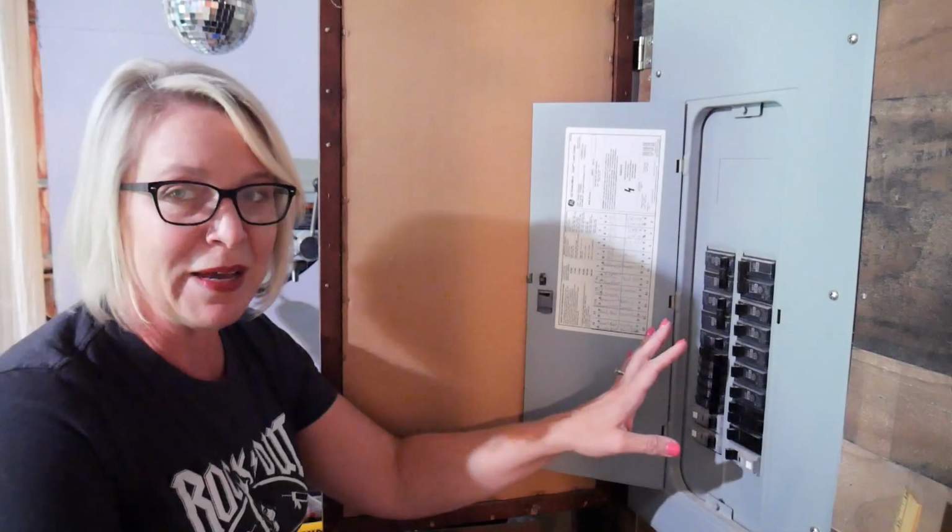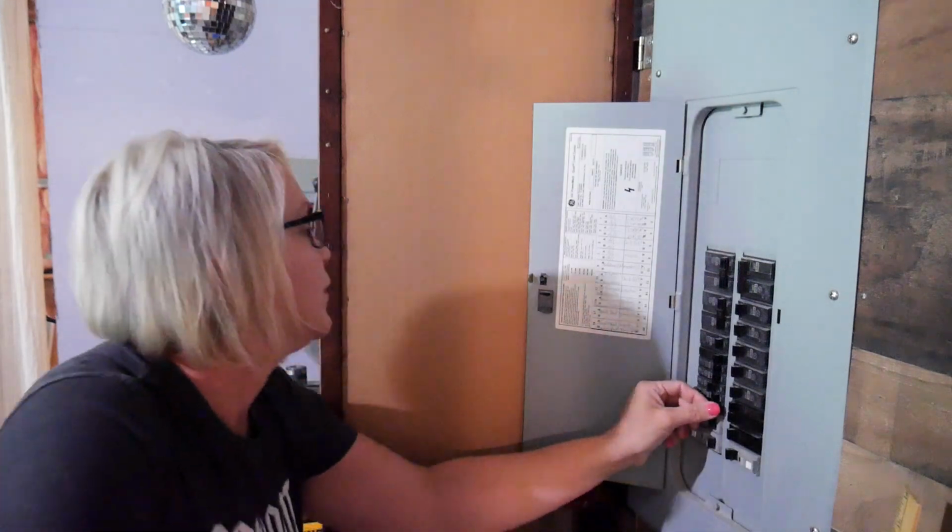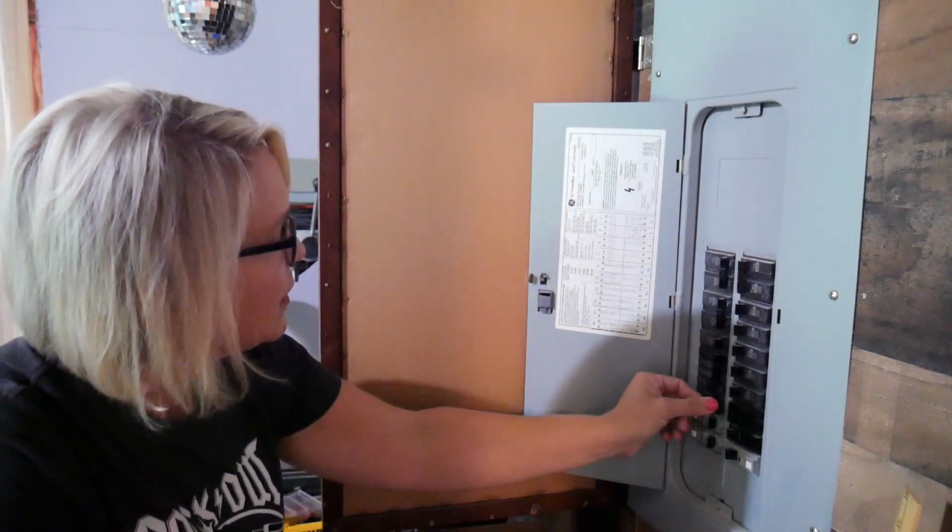And it occurs to me that this might also turn off my husband's office, so we'll see. All right, 13B, basement, basement ground.